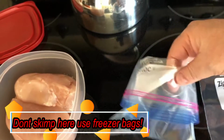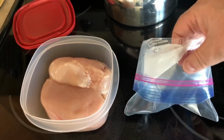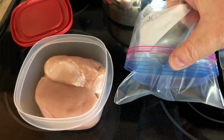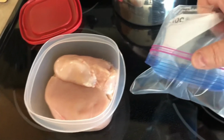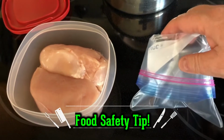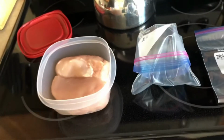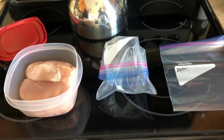And what you do is you just roll it inside out, making a little pocket like that, and then you're going to put your chicken breasts in here. And the reason for turning this inside out is the top part of this bag here is not actually going to be submerged. So if you leave it up and you get some chicken on here, which you will, you're gonna touch the sides of this bag with the chicken when you put it in. Food safety, again, people, you'll hear me say that all the time. Then it's not going to cook, and when you open this, you will cross-contaminate, and there's almost nothing more dangerous than chicken. So let's get this bagged up and show you how to do submersion method sealing.